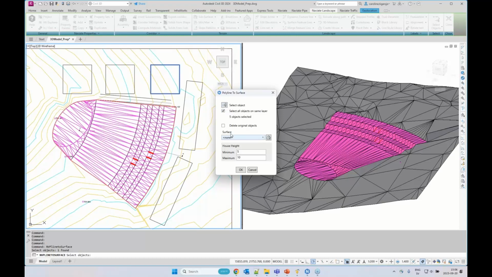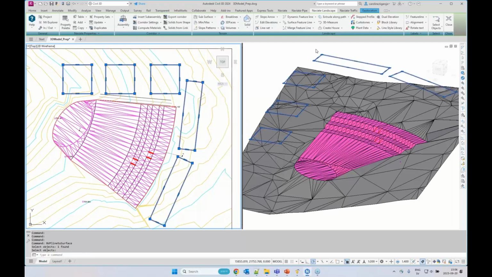So it's very easy to create this for multiple polylines. Right now I only have 5. So select all objects on this layer, raise them to the existing ground, but make them between 15 and 18 meters in this case high. So they're going to raise to the surface and then plus 15, between 15 and 18. So it's going to be a random elevation. That means that we're going to get a bit more life in the model than if they're just the same boxes standing around. Click OK, and it's raised the polylines.